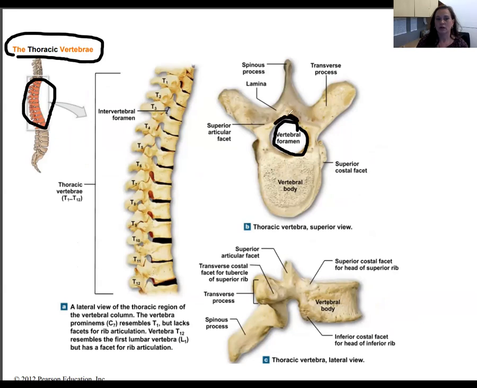This arch right here is your vertebral arch. The two sides here are called your lamina. Your wings that fly out make up your transverse processes. Then you have your legs coming down. Those legs are your pedicles. So that's your pedicle. Then you have the top here. This top is your spinous process. And then all of this down here is your vertebral body.